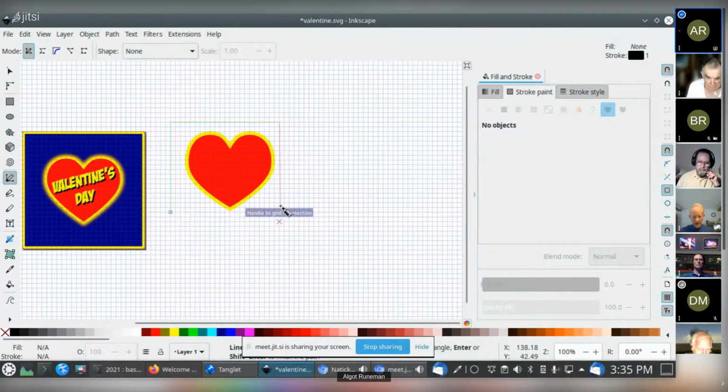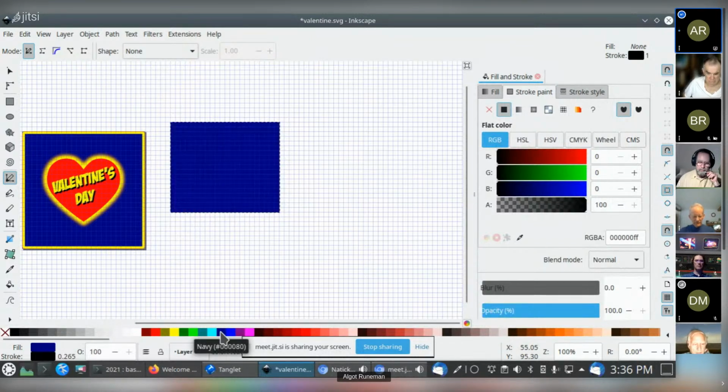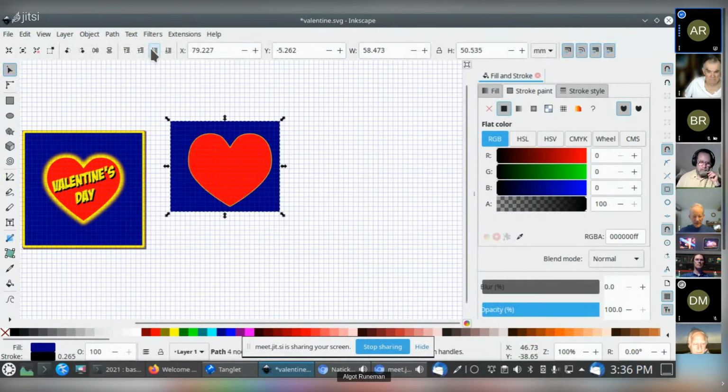Again, using the grid so that it's nice and square. It's an empty fill at the moment, so you can see it, but I'm going to make it nice dark blue and then drop it and drop it. And it's now below.